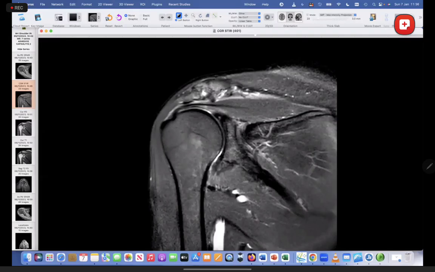First of all, it tells us that the orientation of the AC joint is aligned. In other words, there is no superior subluxation of the acromion or the clavicle in relation to each other. The second thing, it tells you that there is no diastasis. In other words, the AC joint space is well preserved. And the third thing it tells you is what's going on on the undersurface of the AC joint. There may be an osteophyte sitting here, which is pressing on the tendon. So you actually may see a little indentation, especially if the joint is quite worn out or degenerate.